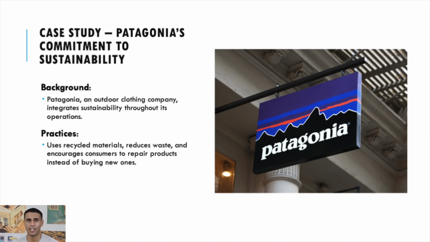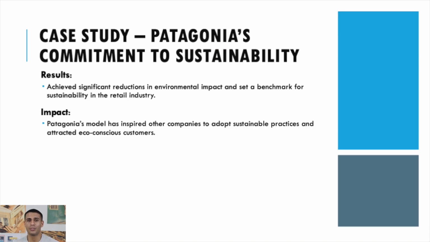Patagonia uses recycled materials, actively works to reduce waste, and encourages customers to repair products instead of buying new ones. The results have been impressive. By using recycled materials, Patagonia has reduced its environmental impact significantly, and this commitment has set an industry benchmark. Customers appreciate these efforts, which has enhanced Patagonia's reputation and strengthened customer loyalty. This case shows how sustainability can be both a responsible business choice and a profitable one.